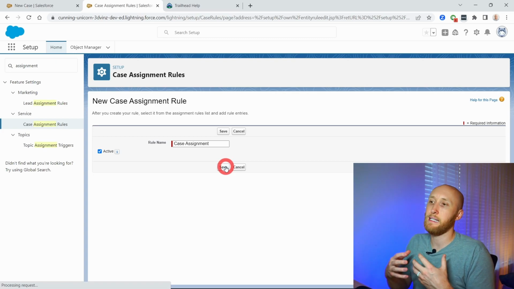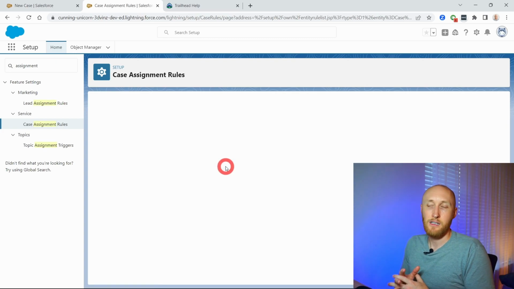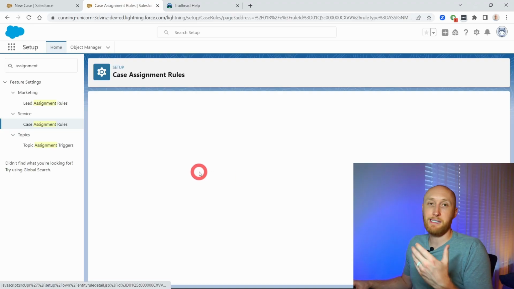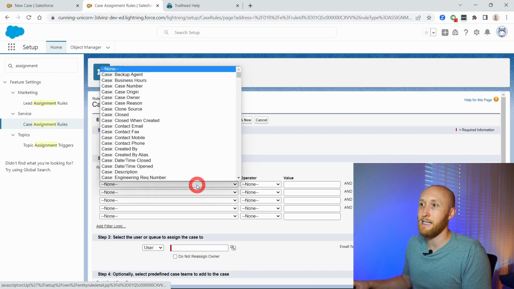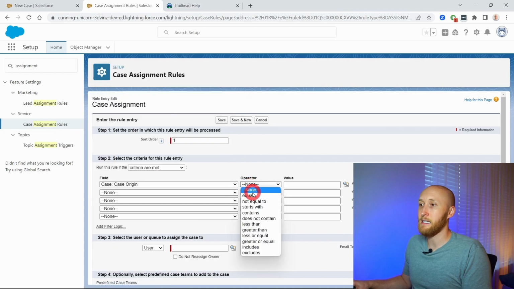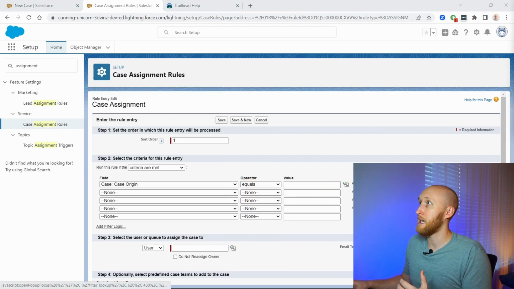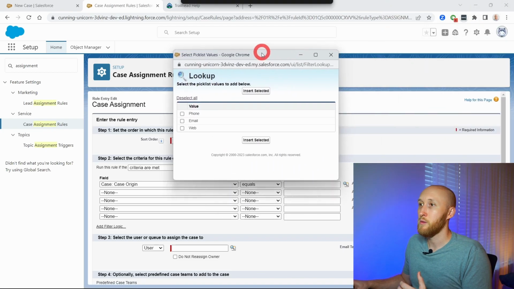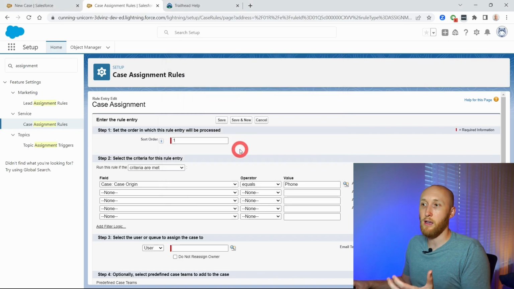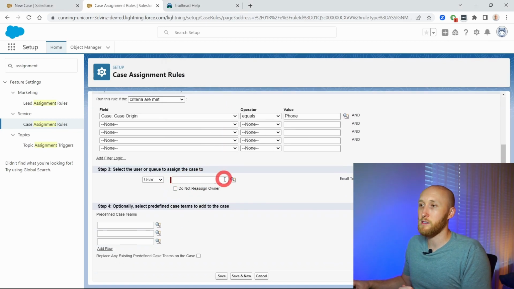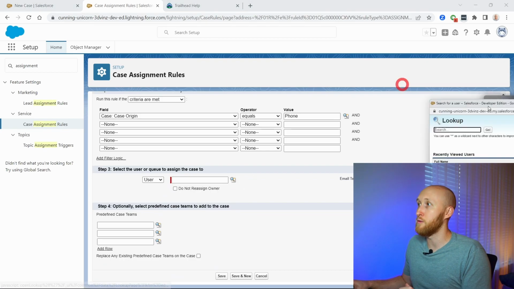And here is where I can assign incoming cases. So whether it is important that I have a phone team or a web team, here's where I could enforce that, right? So as cases are created, they're set into here. So for example, we'll create a rule. We'll say that the case origin has to equal, in this case, popped up on the other screen here, we'll say that it has to come through phone, right? So we'll say, oh, came through phone, so I actually want to send it to a particular phone user, right?